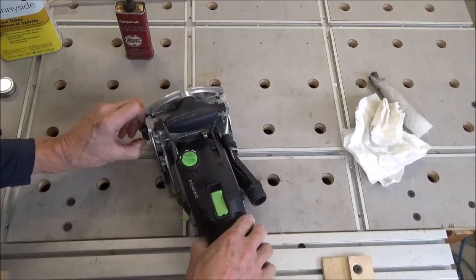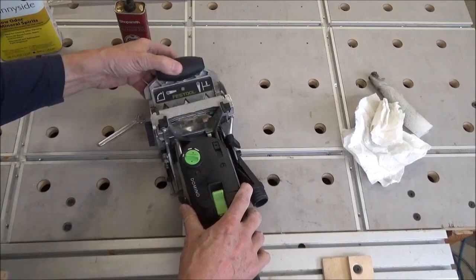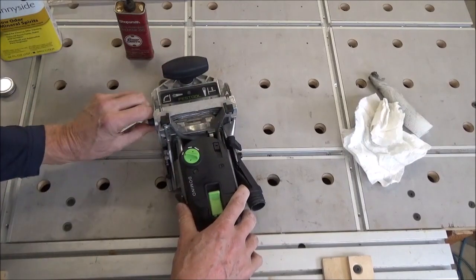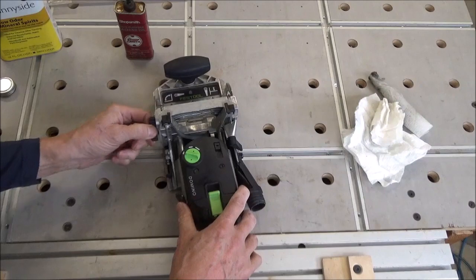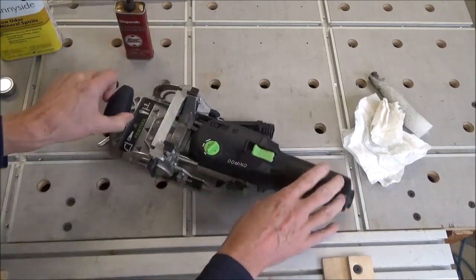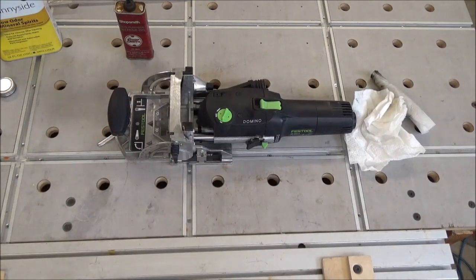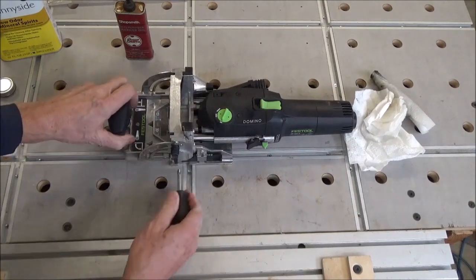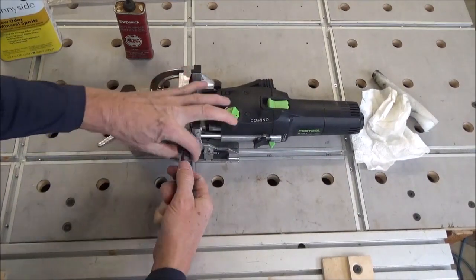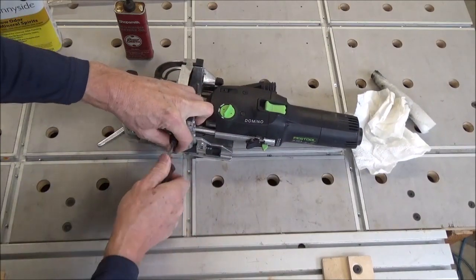Okay, so the other thing I want to do is take and adjust these levers that lock everything in place here. So what you can do is put it in lock, grab a screwdriver, leave it right there and hold it. Take this screw out.